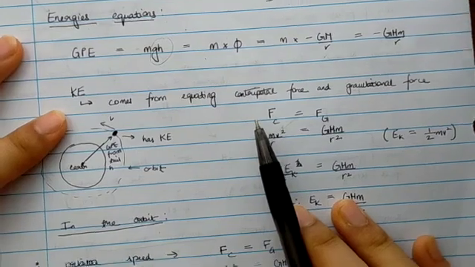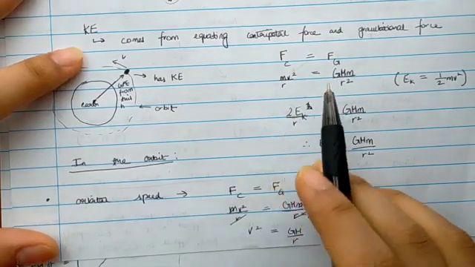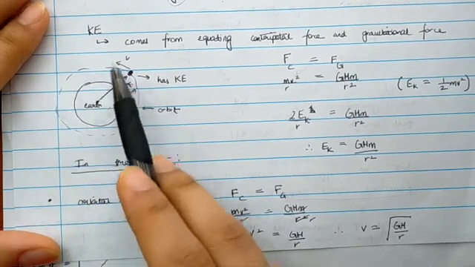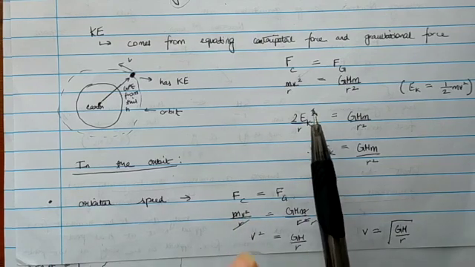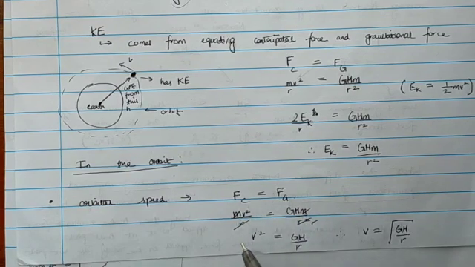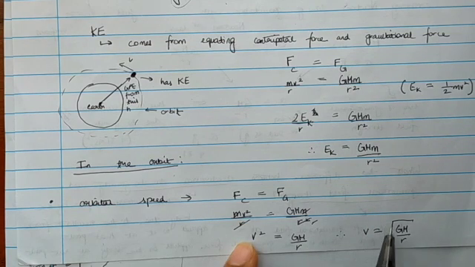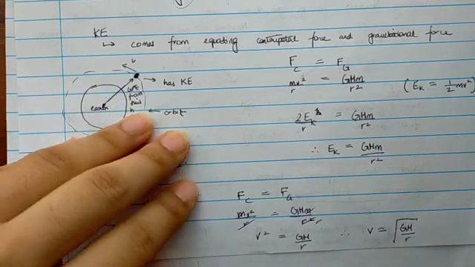In the orbit, we can also find the orbital speed. This is the same concept, equating the centripetal force with the gravitational force, because we're looking at the same scenario. But all that we're doing is finding an equation for v rather than an equation for EK, the kinetic energy. I equate these two and cancel out the like terms, and we get v squared equals GM over r, so v equals root GM over r. This is the orbital speed, the speed at which the object is orbiting around the Earth or any other object that's causing the gravitational field.